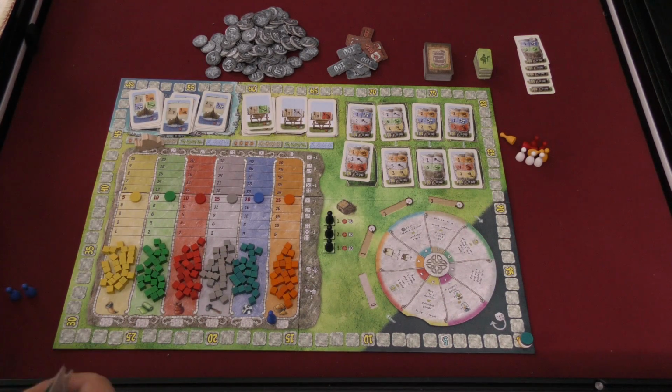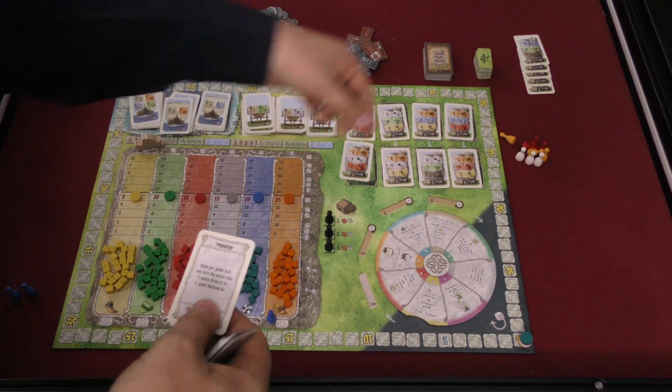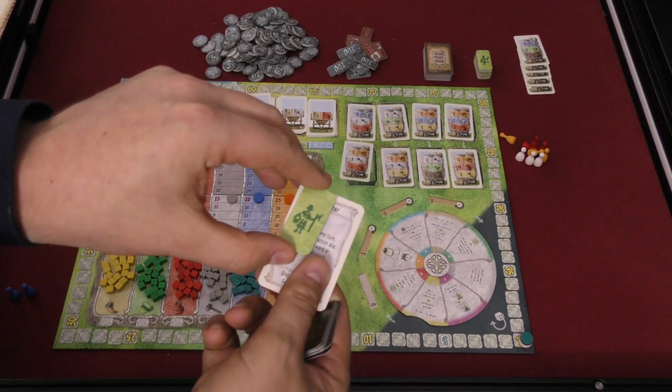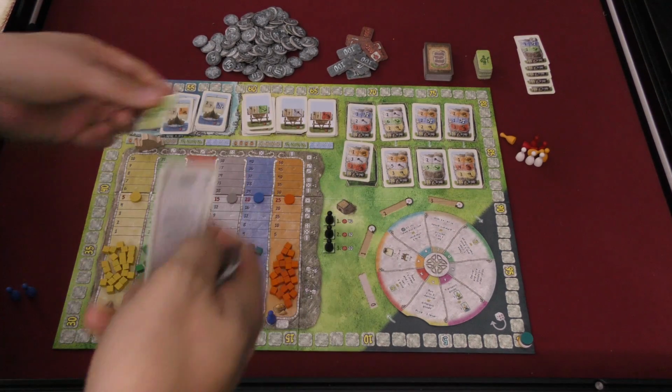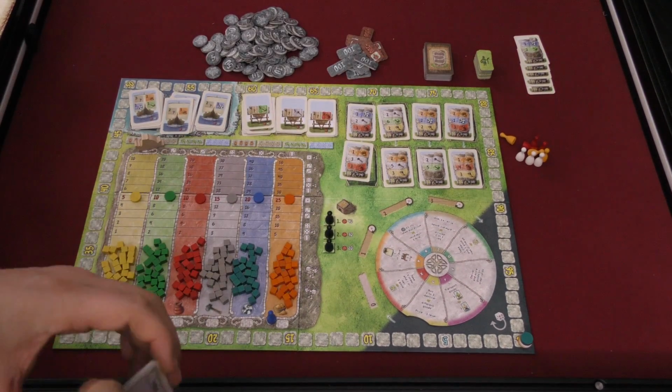And so when you take one of these cards, you put a marker on it, and that turn, it can't be stolen. But in future turns, when you use the action, you can take these cards from another player.